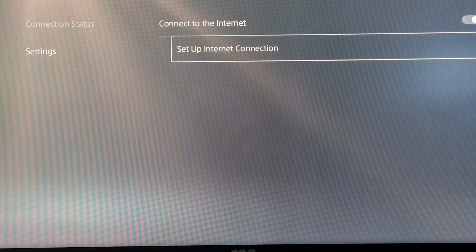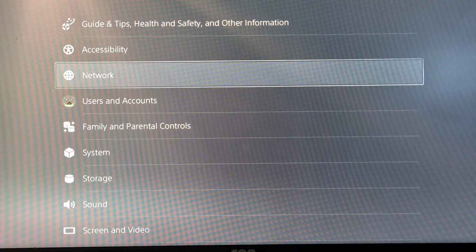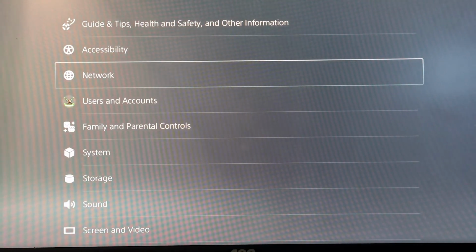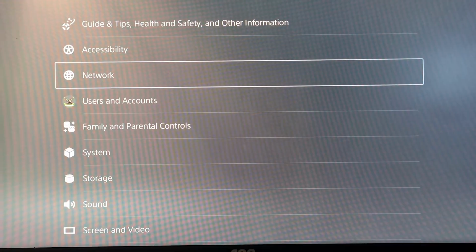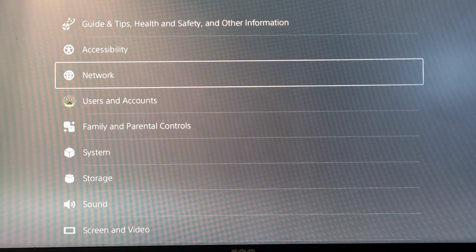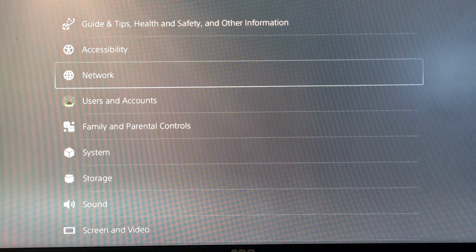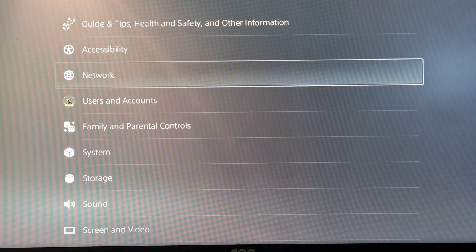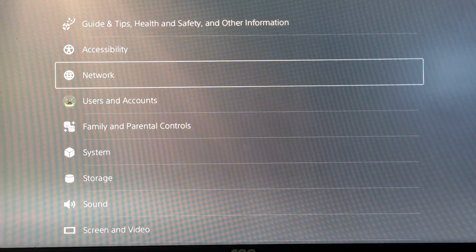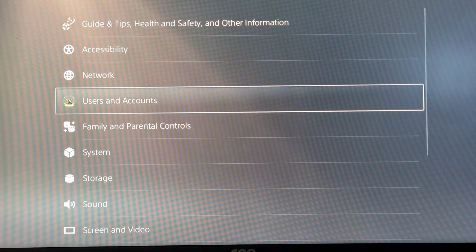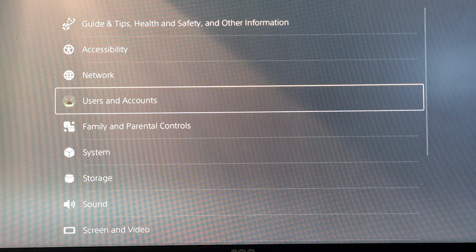Alright guys, so we're back at the Sony. So the last resort, this is the last thing you want to do before you either send it back to Sony or check with your ISP to make sure you haven't got internet connection issues. You could check that at the start or whatever, whichever way you want to do it. But this is probably the last resort, the last thing you want to do.